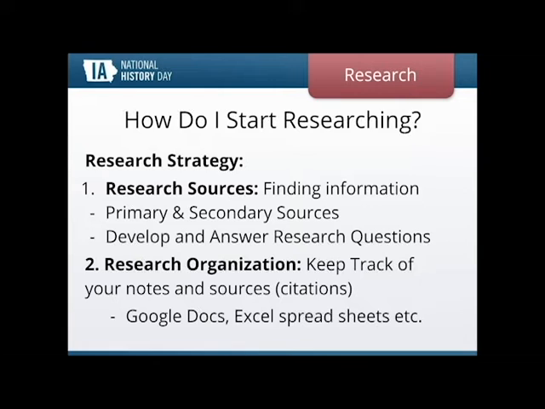The second part of your strategy, you want to determine the way to organize your information. So how to keep track of your notes and your sources. If you have a source tracker or an Excel spreadsheet that you can put in what source you're looking at, what was in the source, and the citation, that's awesome for you to keep track of, so that at the end of the project, when you have to build the annotated bibliography, all of your sources are right there. Or Google Docs are really successful. A lot of classrooms and a lot of teachers suggest using Google Docs, especially if you're in a group project.